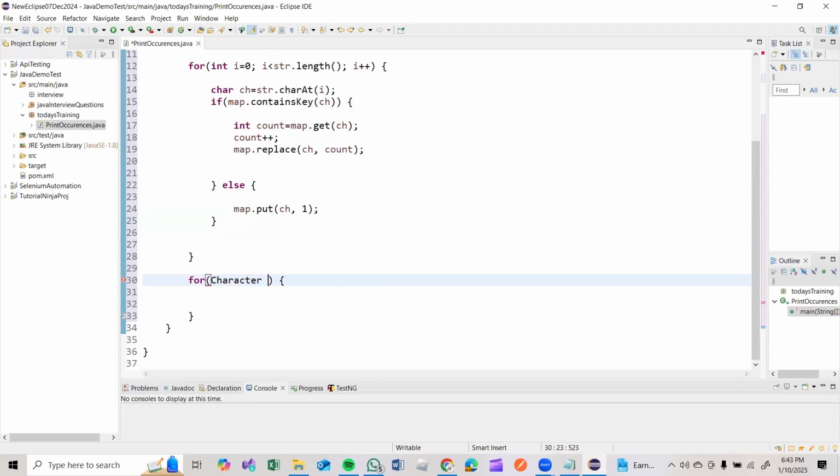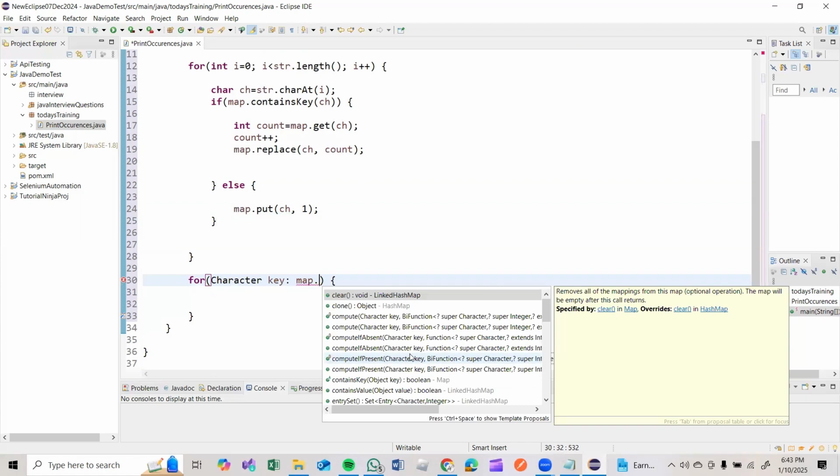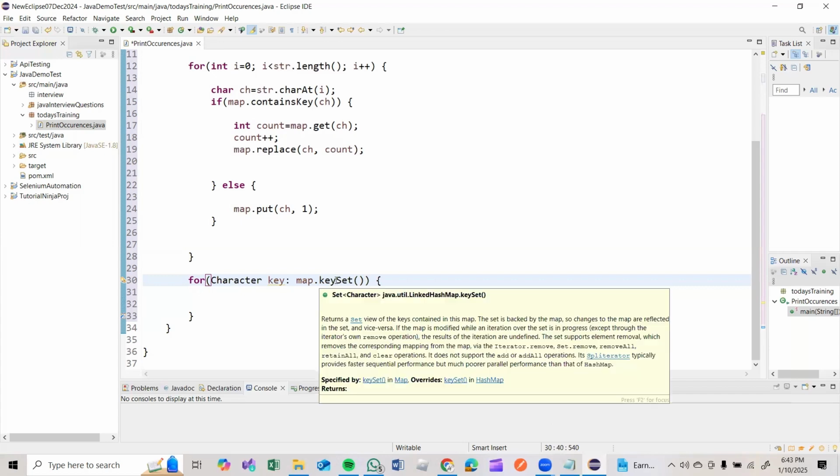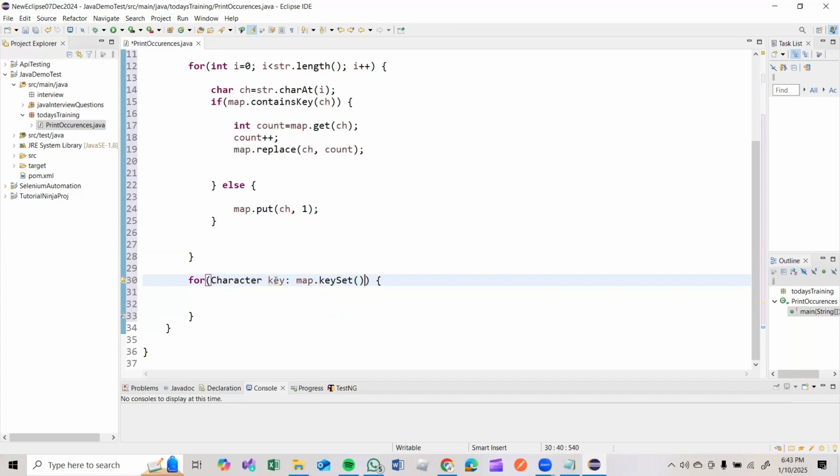This is the character key, and map.keySet returns all the characters inside the map, and all those characters will be saved into this character key object. Then what next? Now we need to write the print statement here.